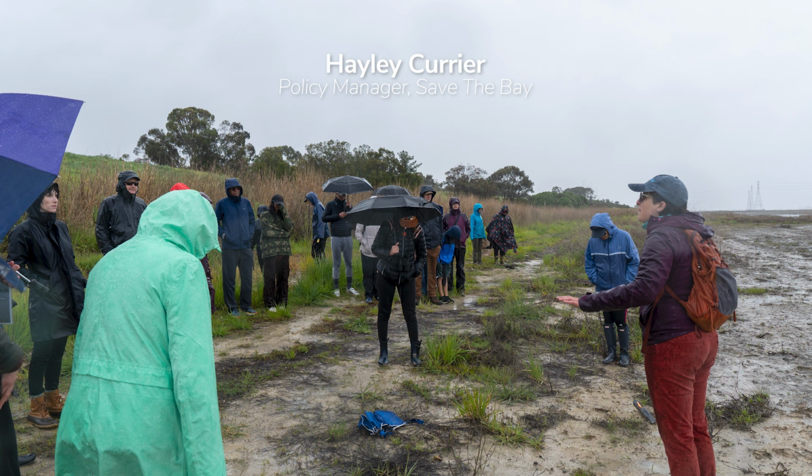Sometimes we build seawalls and we build more traditional levees. Sometimes that's the only option. But wherever possible, restoring wetlands is protecting, blocking sea level rise, absorbing storm surge, protecting all of this development here, the communities along here, as well as, of course, providing habitat, recreation. It's also a carbon sink. Nature-based solutions have all these different benefits that if we invest in them, we're going to see so many more benefits for our communities. So nature-based solutions is the first piece.